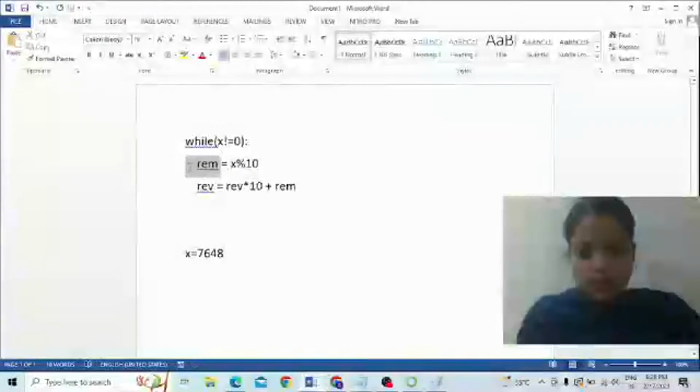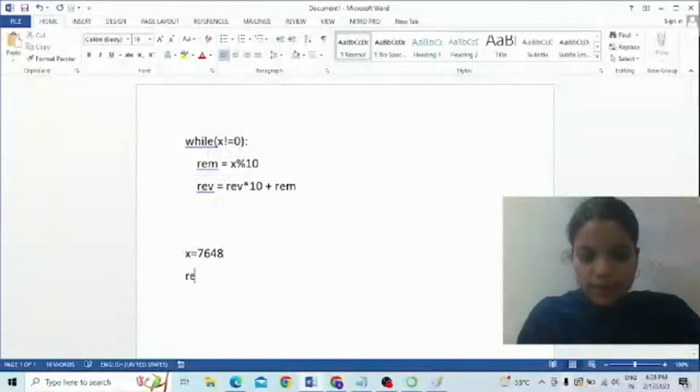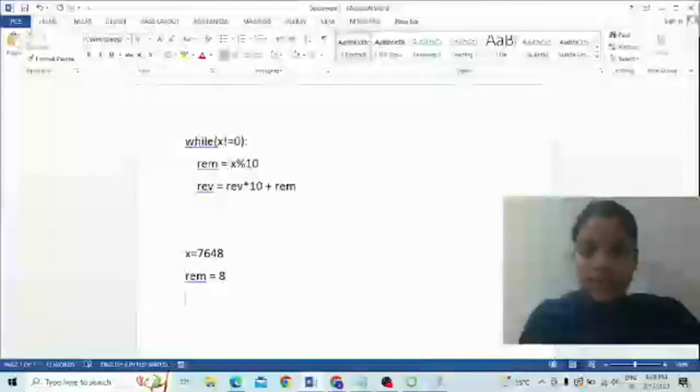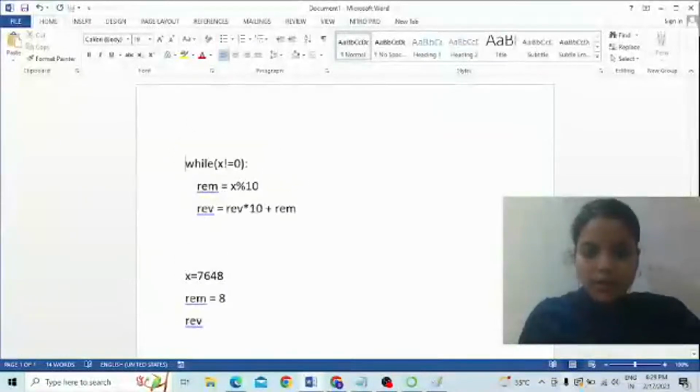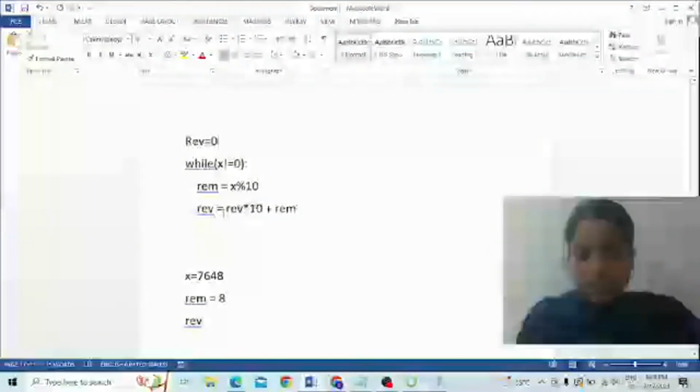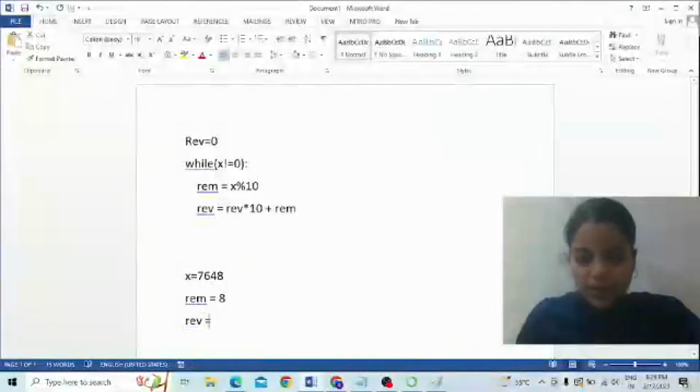Because modulus is going to return me the remainder. So 8 will be the remainder. And what will be the reverse so far? Reverse was 0 when the loop started. So 0 into 10 means 0. 0 plus 8. Reverse will be nothing but 8 only.